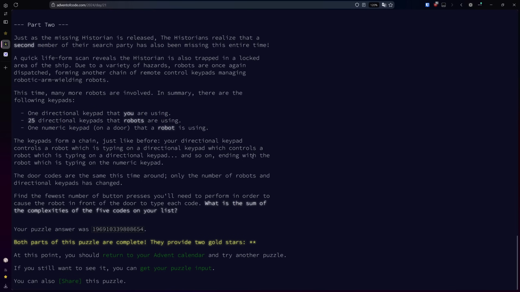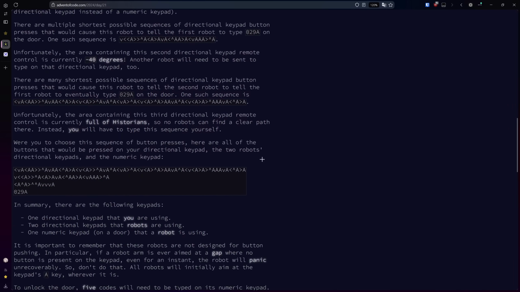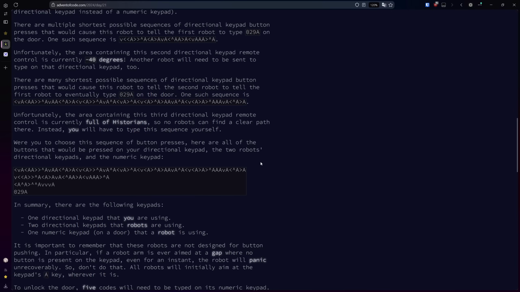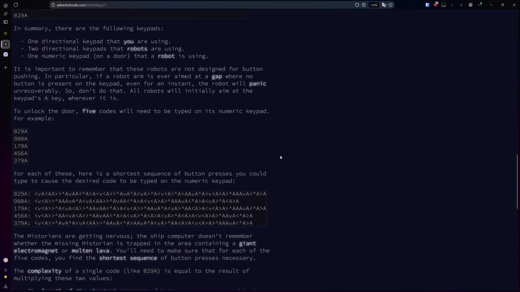So if we break down one of our earlier examples using this, just so that we're a bit more clear on what we're doing, to solve 0 to 9A, we're trying to figure out how to get 0 to 9A in depth 2. Or I guess it would be 3.